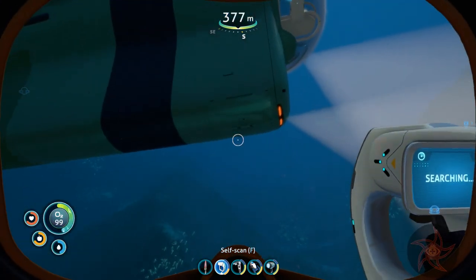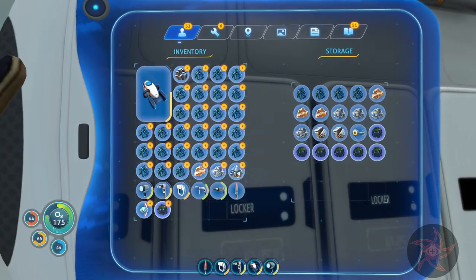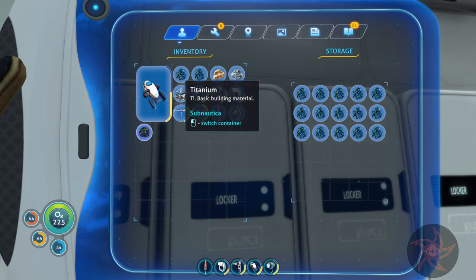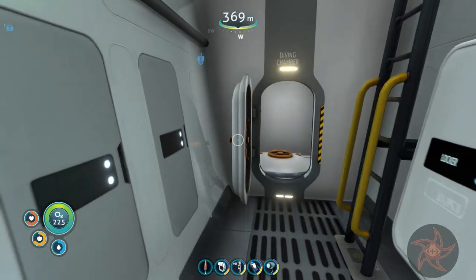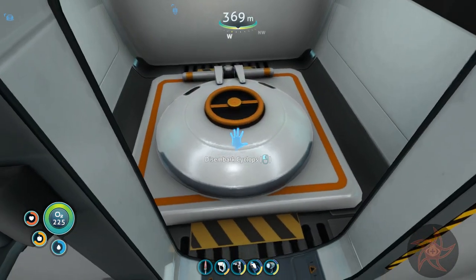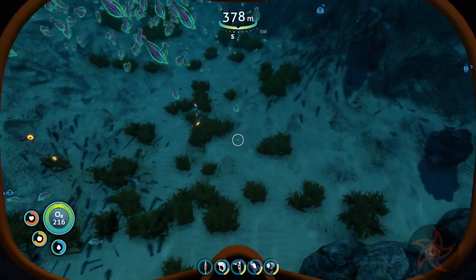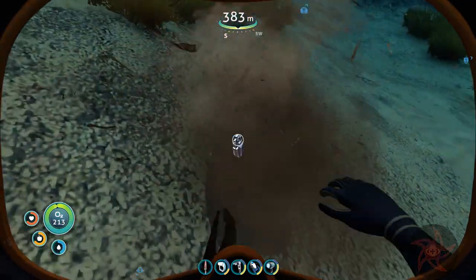Alright, let's get some air and empty my inventory out. Welcome aboard, Captain. All systems. Look at all that titanium though. That is awesome. Here we go. And I don't have sonar on this thing yet. That's another module I have to find. So I can't exactly ping to find where the Reaper is.